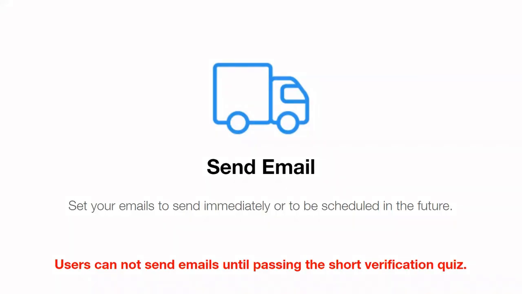Once your email has been built in Marketing Cloud and tested, you can go ahead and send it. Note that as of November 2019, new users do not have access to send emails until they pass the short verification quiz.